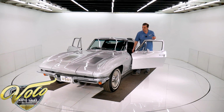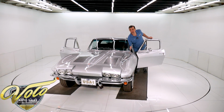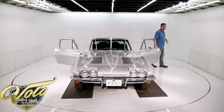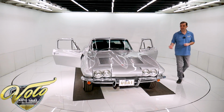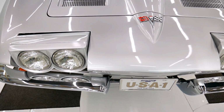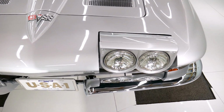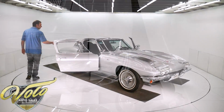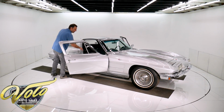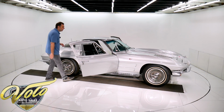The headlight doors work really well. They're fiberglass doors. That's the way they're supposed to be on most 63 Vettes. Then they went to metal. There's also T3 headlights in there that someone put in to keep it correct. Windshield's new. The interior is completely restored. New cushions in the seats, new upholstery. They fit beautifully. All new carpet, front and back, matching floor mats.